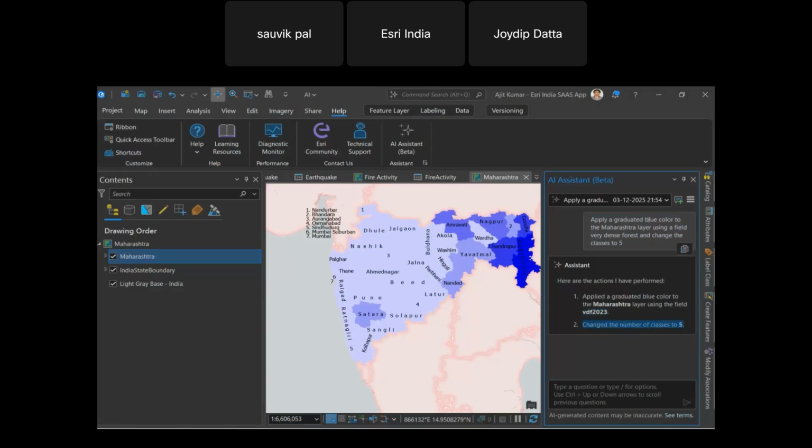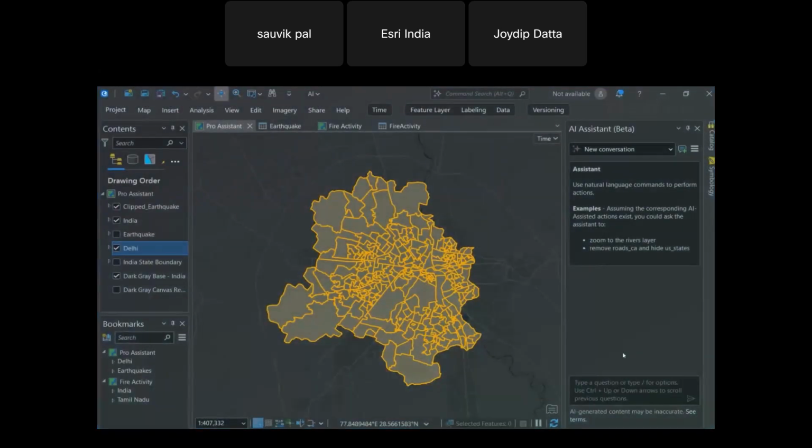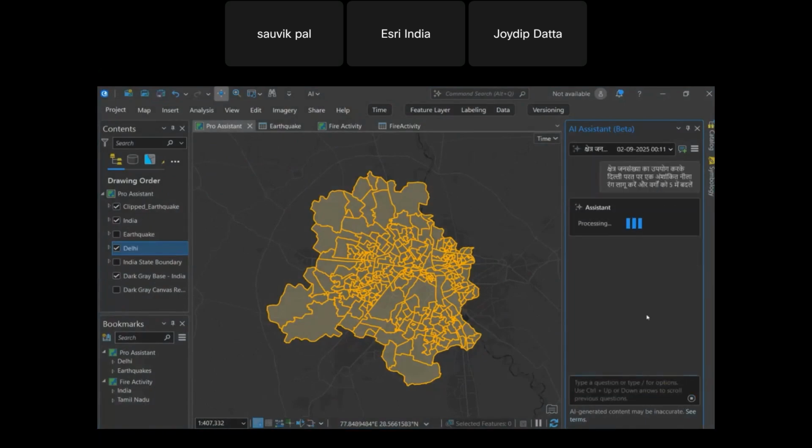And the prompt need not be only in English, but a similar kind of prompt can also be in Hindi, where we're asking the map to perform population-based analysis, and we want that in blue color for the 5 zones.